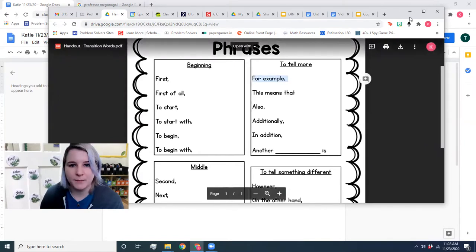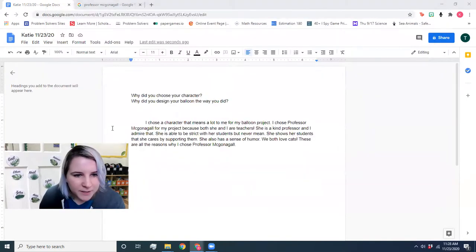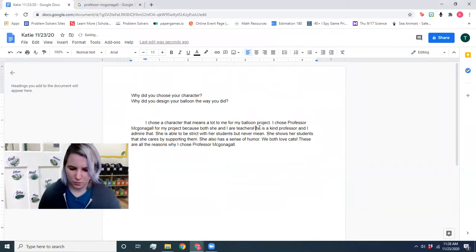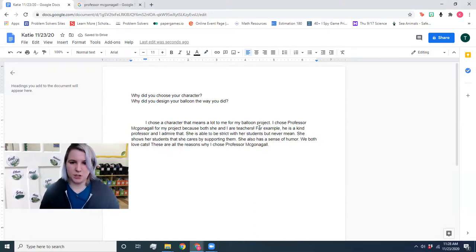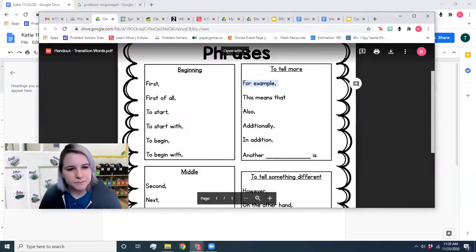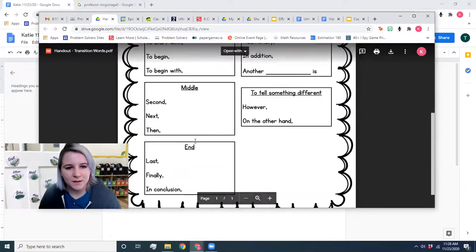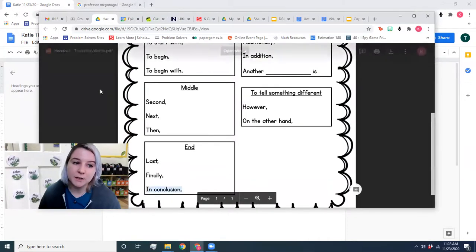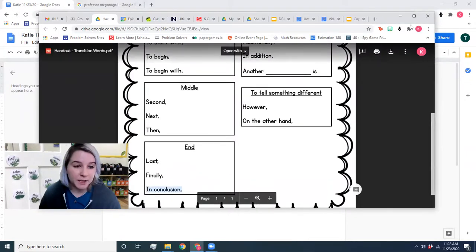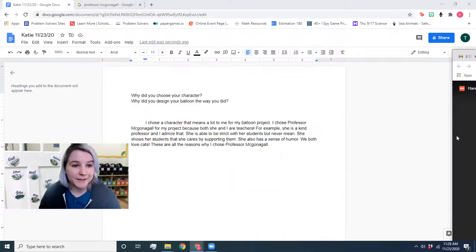Okay, let's go back. I chose Professor McGonagall. Yeah, for example, oh yeah, that's a good one. For example, comma, she is a kind professor and I admire that. All right, let's check it out. Let's add at least one more. Oh, in conclusion is a really good one, especially because we know we have our concluding sentence.